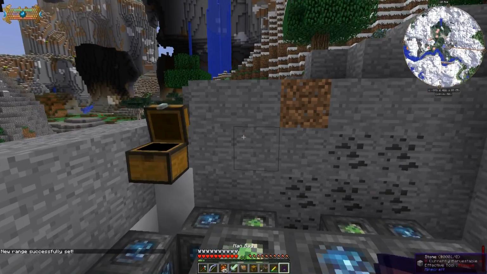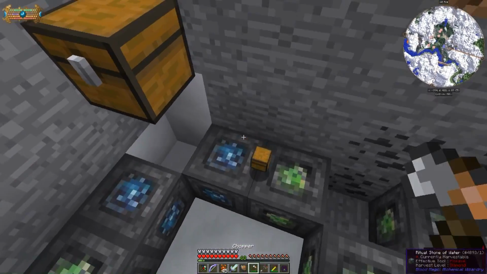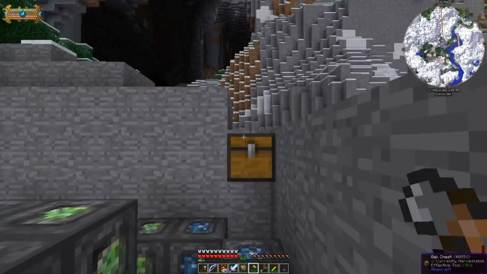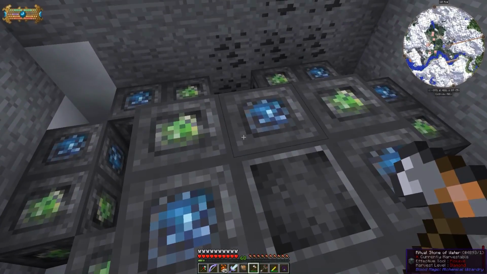Alright. Let's get an axe out. This one. And pick those chests back up. And we're ready to maybe put down some dirt. What do you think about that? Okay, so you can see by the aura meter that there is some aura in this area, because I've tested it already.